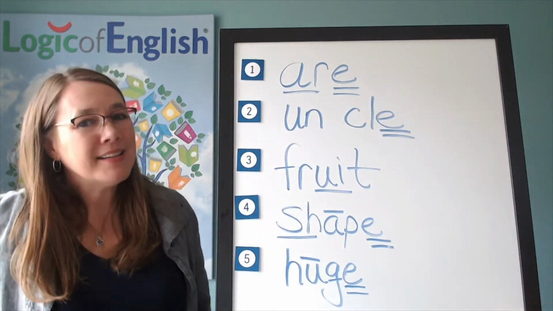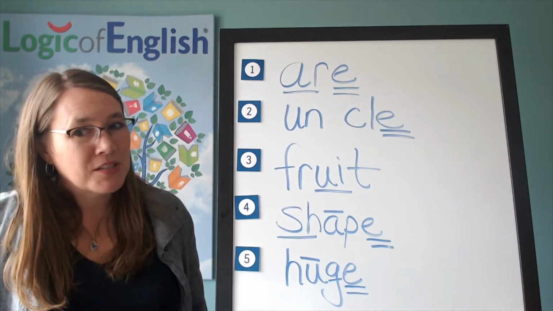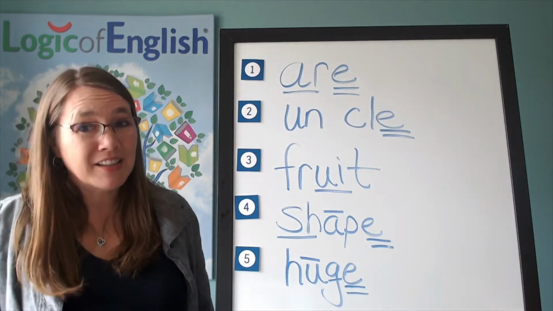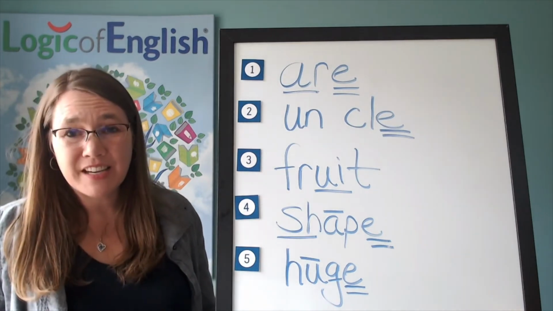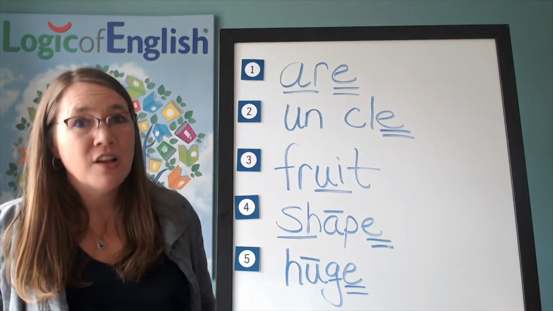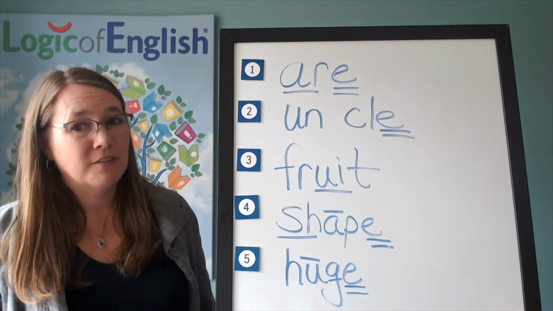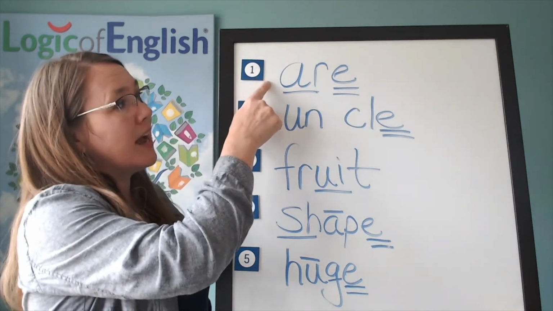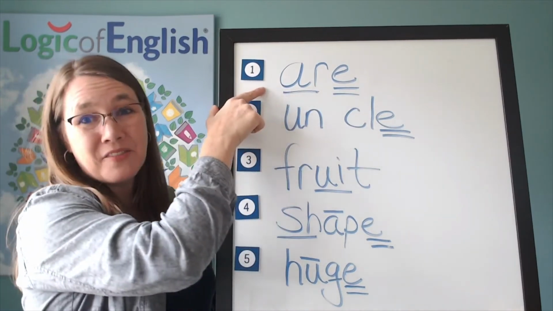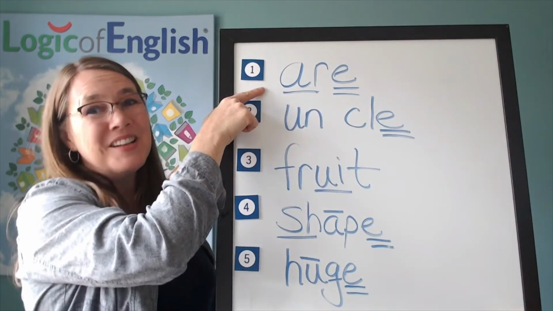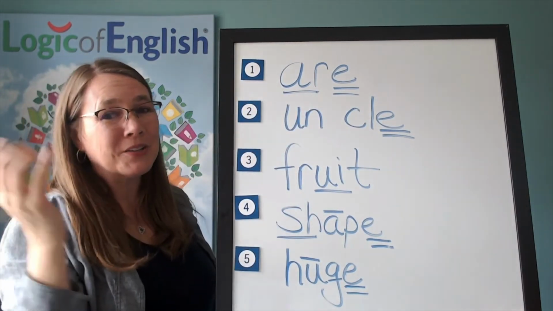Okay, I see something about these words. 4 of them have silent final E's. And they have silent final E's for different reasons. Let's review some of our silent final E's. Let's read the word first. Why do we have a silent final E in this word? To make the word look bigger.